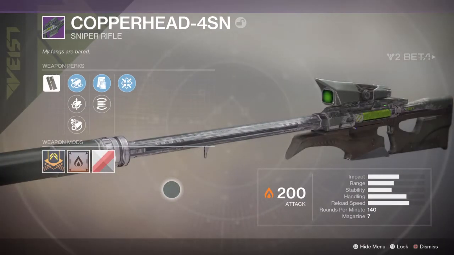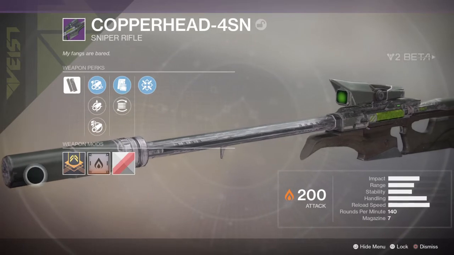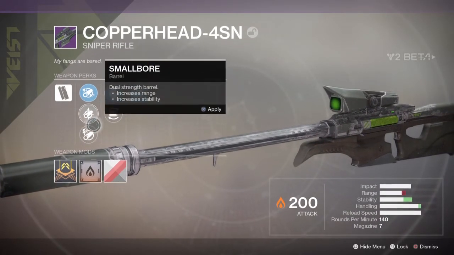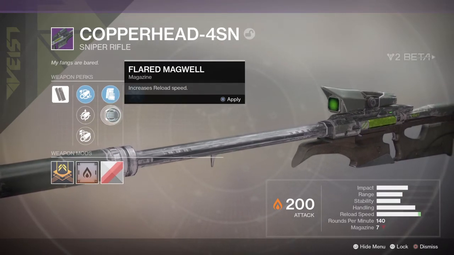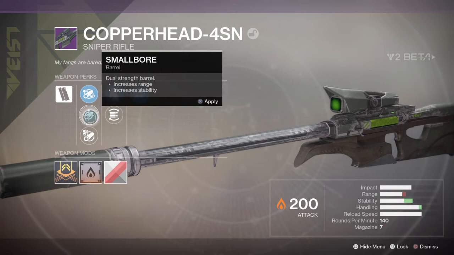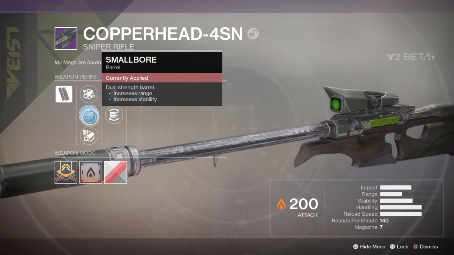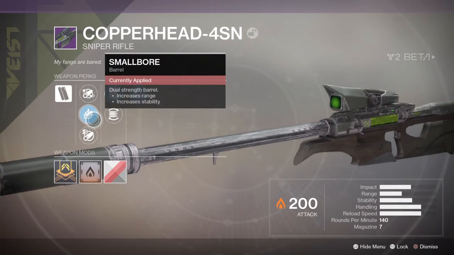Was it a sniper rifle? Ooh, it was a sniper rifle, with a massive silencer thing on the end of it. Yeesh. I'm not bothered about reload speed. I'll put on just a bit of stability. I don't want to go too far down because otherwise I lose a lot of range, which I don't want to do.